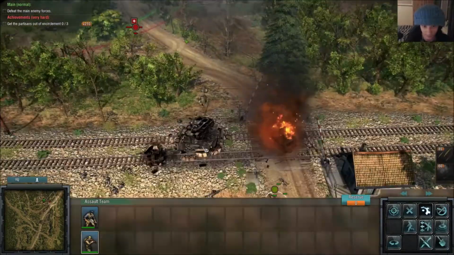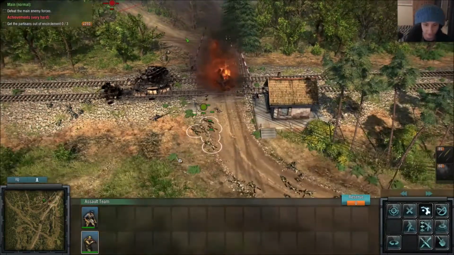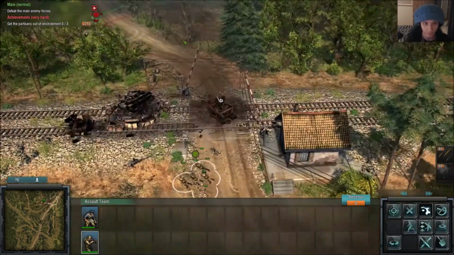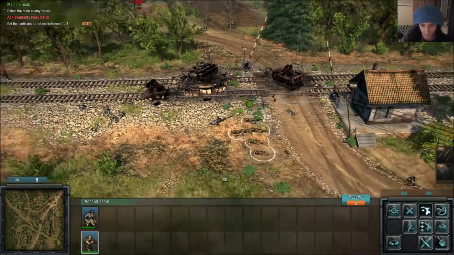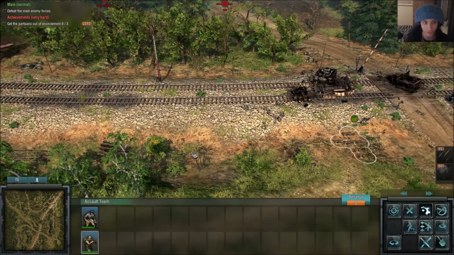This is, we can't do this. Well, now because we have no tanks, we're screwed. I may have to actually restart this mission. Look, I've only got these guys and I don't have any reserves. I can't get anything. I'm screwed. I might be able to flank with these guys. Oh my god, this is suicidal. I don't know how to do this.